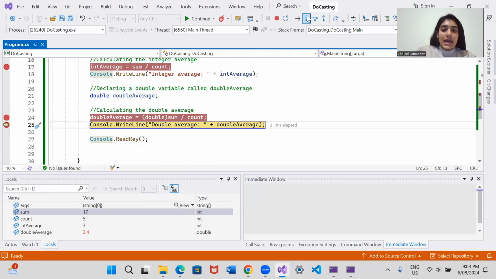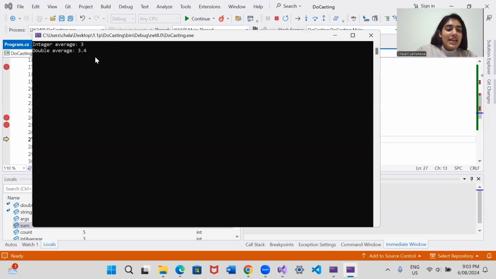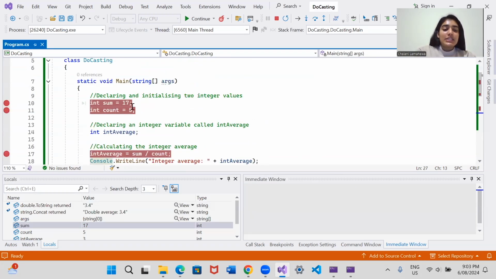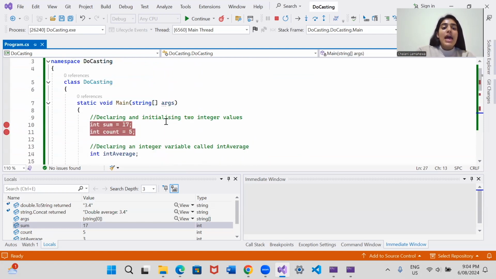And as you can see, after this process, the console should write the integer average 3 and 3.4. This shows that our process has gone perfectly, and the initializations and declarations and the calculations and the casting have happened perfectly. And we use the debug tool to closely examine the code.